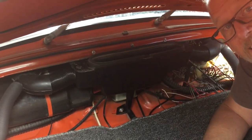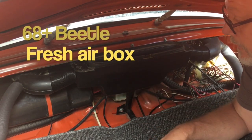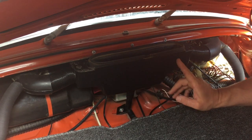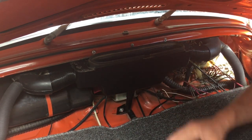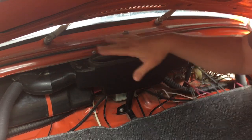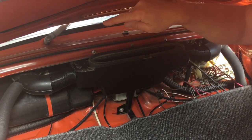Good morning. Like I said in one of the past videos, I want to pull out the air box here and replace the little flaps that are inside here. The foam on those flaps goes bad, and you can't really seal off the air box, and so your defrost doesn't work right. I want to do that.